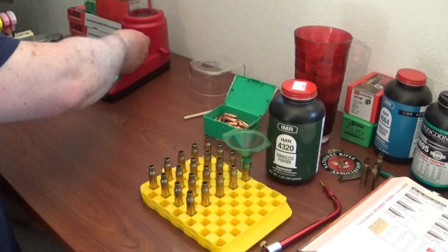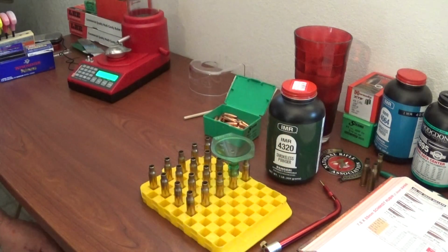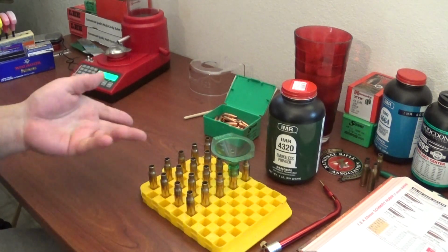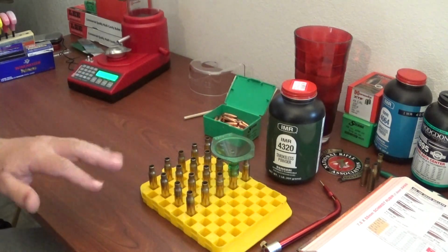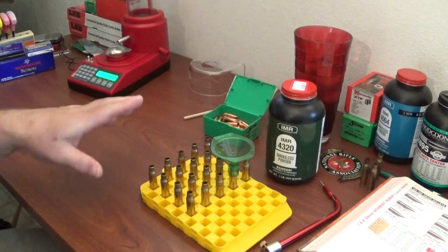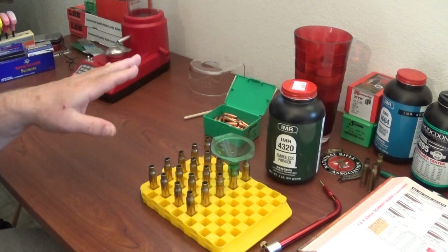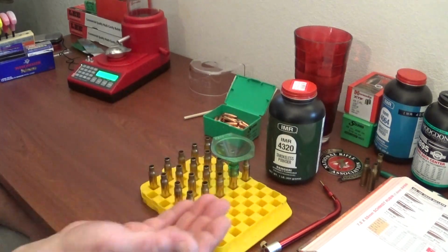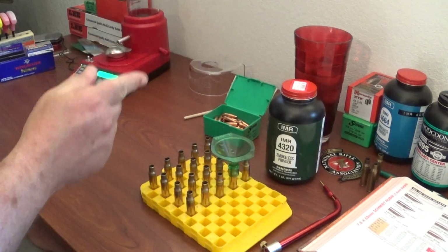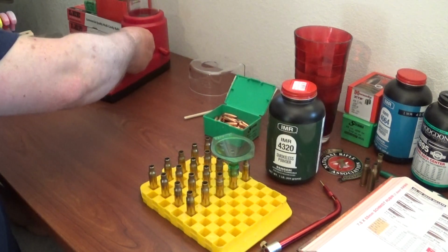When I was shooting high power, the 300 yard line, those were dropped loads. I would just go ahead and drop the loads. I would set up my powder measure so it was throwing a certain charge, make sure that it was on, make sure everything was locked together, but then I just threw those charges. That's it. That's all you needed to do. At 300 yards, you're not going to see a big difference in 150 grain bullets in ballistic coefficient.